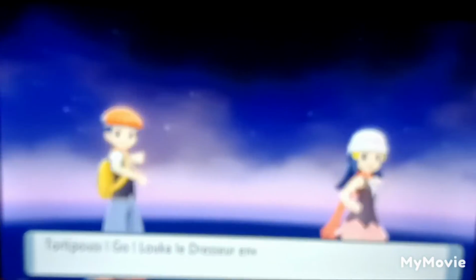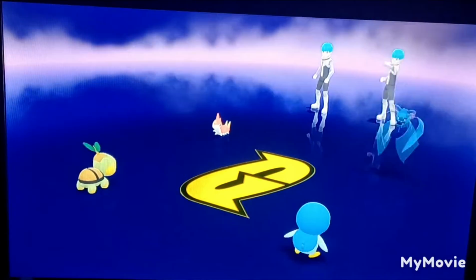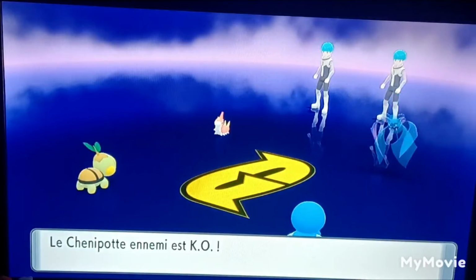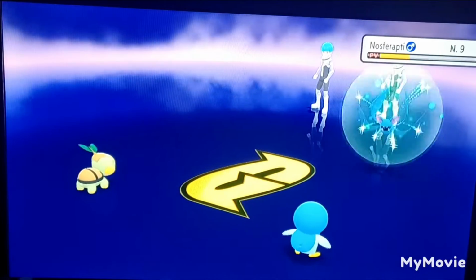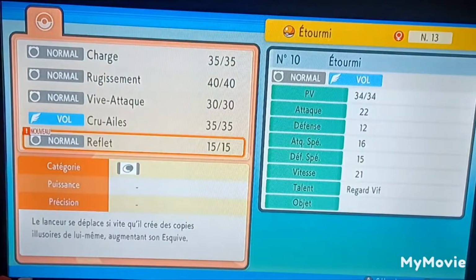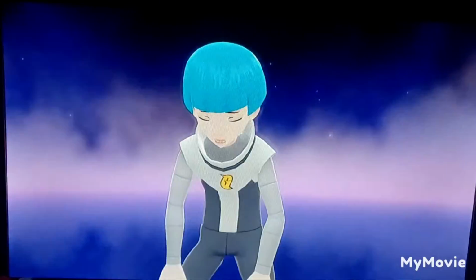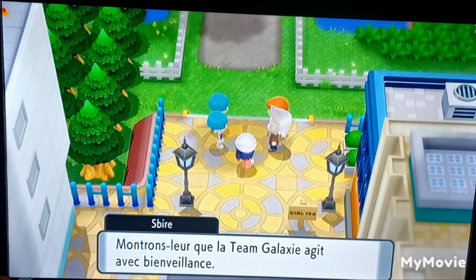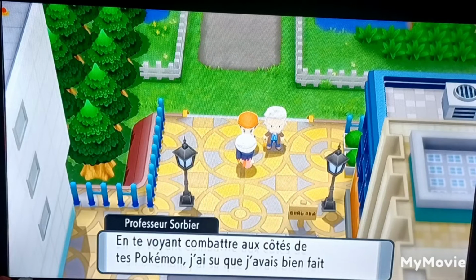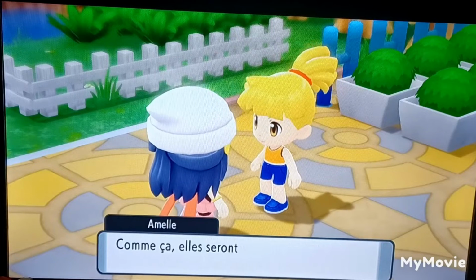So we got a Zubat and a Wurmple. Team Galaxy, Team Galactic. I said Team Plasma before. Ooh, ball capsules, let's go!